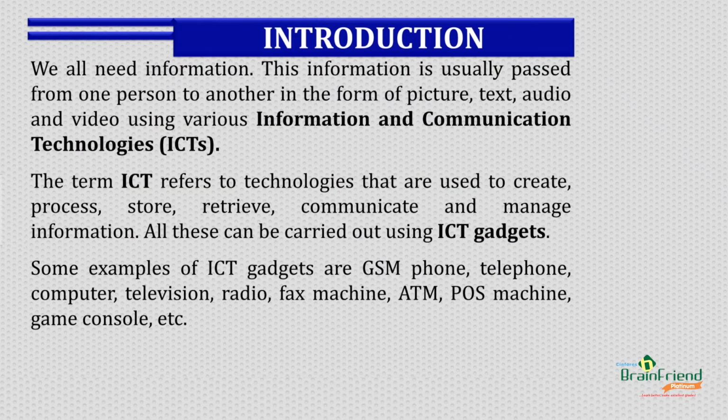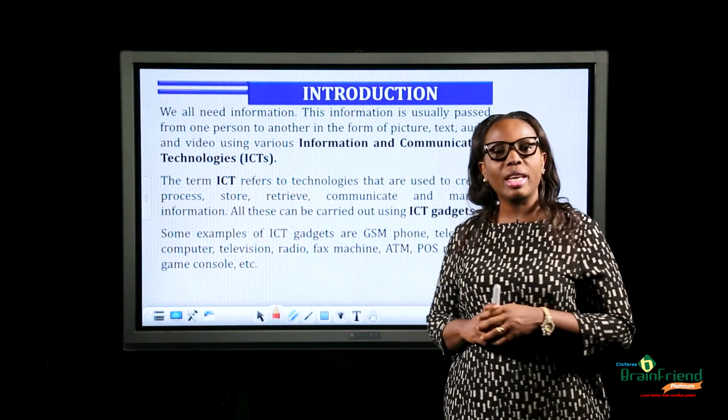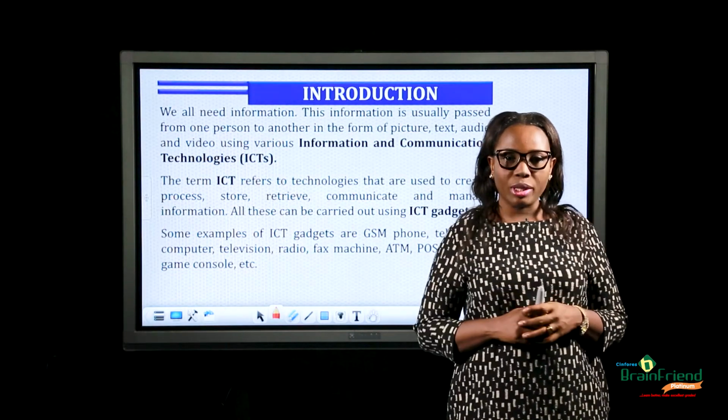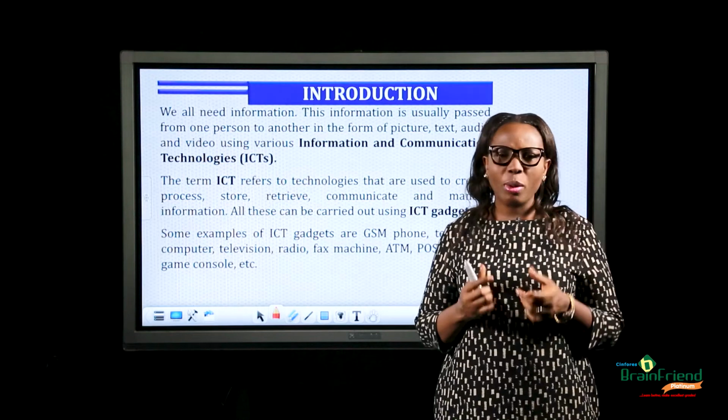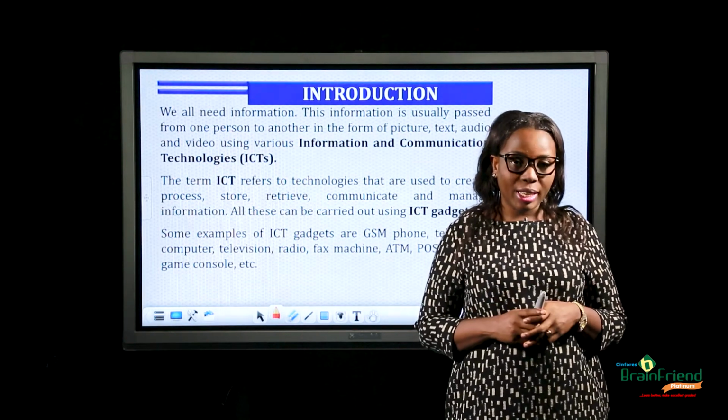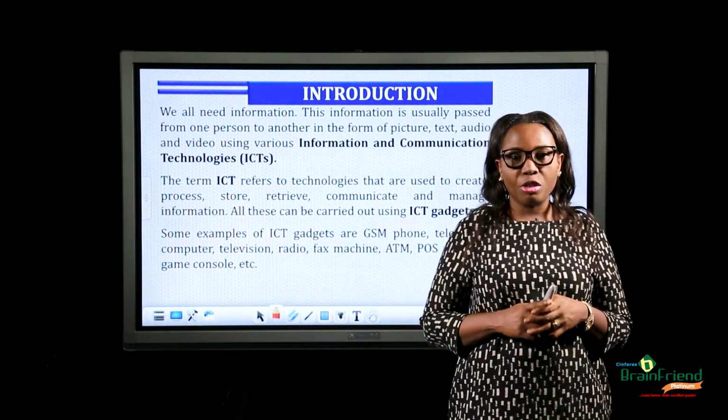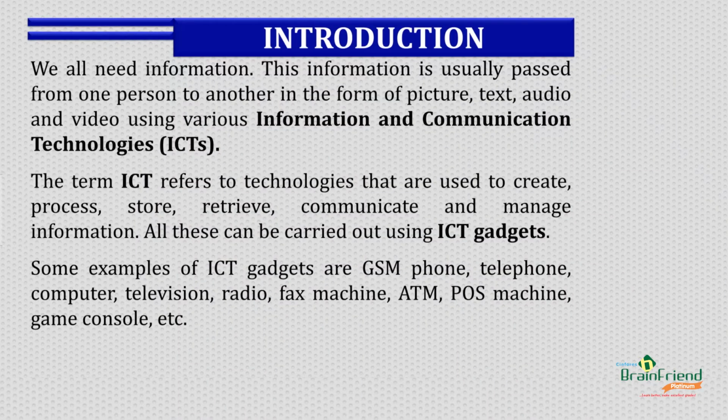I'm sure you will agree with me that we all need information. And because of this, we all end up creating and sharing information, and this is the process of communication. The last time you communicated with your friend, how did you do it? Was it a phone call? Was it a text message? So you see, information can be in different forms. They could be in the form of graphics, which are pictures and text. They could be in the form of audio, which refers to sound. They could also be in the form of video.